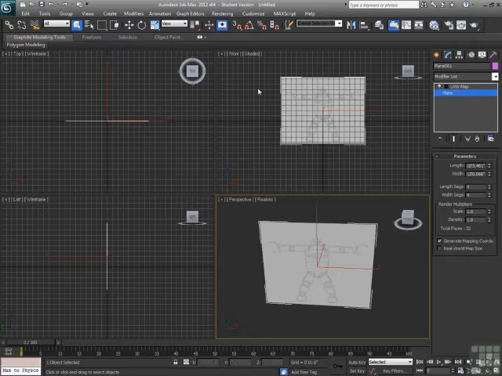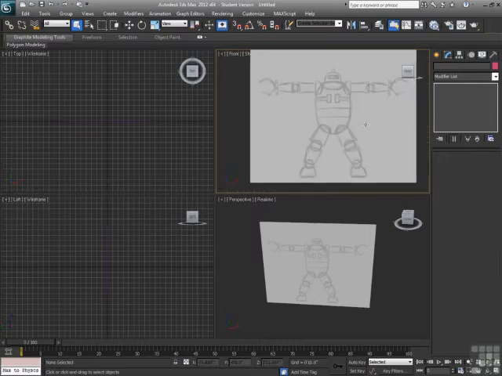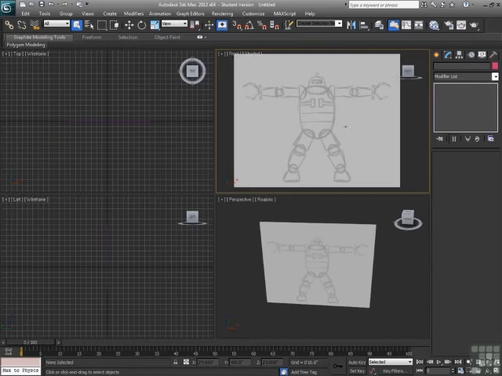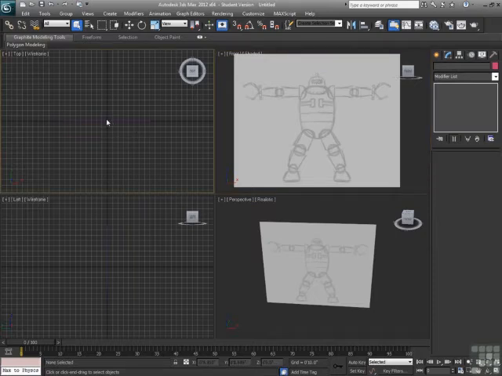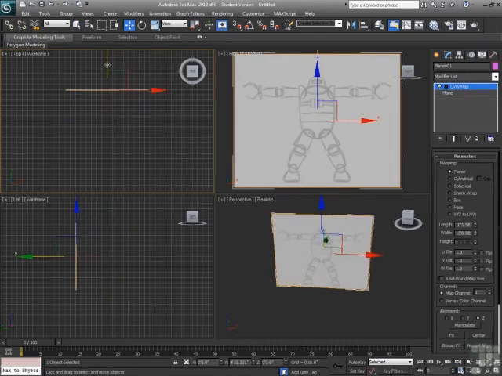Alright, so now here in my front view, we'll turn the grid off as well so we can see that image a little bit better. Now, if you were paying attention when I opened up that image, you would have noticed that there were actually two other images as well that go along with this robot. We have a side view and a back view that work with him as well. So I'm going to first of all select that plane, and we're going to move it back away from our center just a bit. This will give me kind of an area here in order to model the robot.